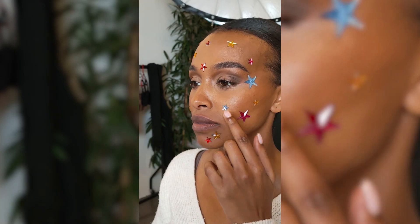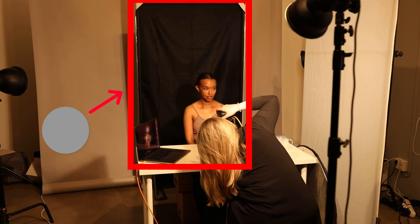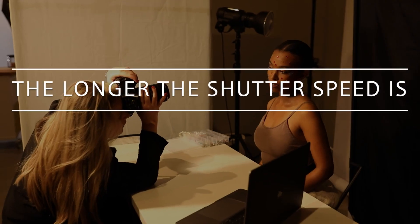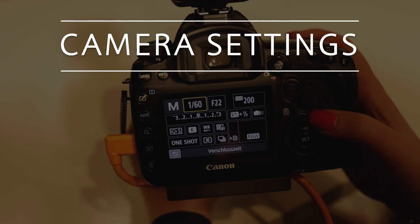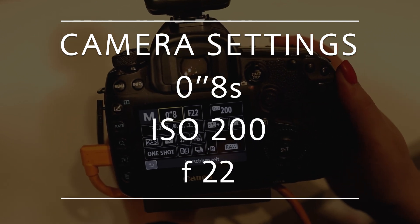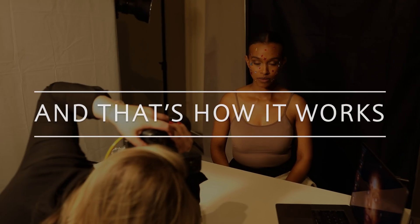For today's video I chose to work with little stars that Erin attached to Eden's face. I changed the background color from gray to black to enhance the effect. To realize it you have to pay attention to the camera settings. It is important to know that the longer the shutter speed, the more movement is captured. So for this effect I changed my camera settings to 1.8 seconds, an ISO of 200, and an aperture of f/22. Feel free to try out many shutter speed settings from 1/15s to many seconds.